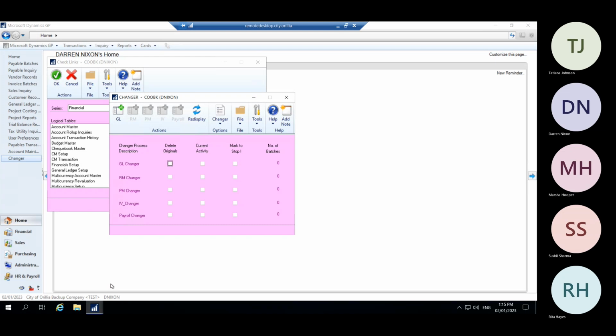Yep. So for the RM and the purchasing one, use the other component that you had specified there, which has to be run by Marcia. Right. And same with your payroll. So Microsoft has built in these other components that you don't need to purchase additional licenses for. Okay, I guess I didn't realize that they are all separate, but good to know.